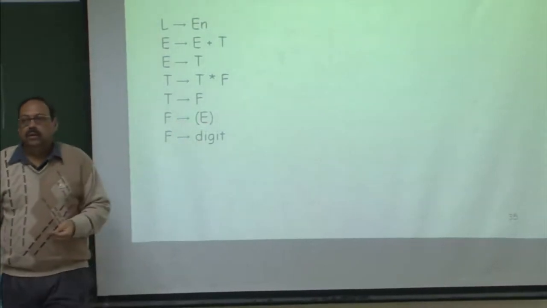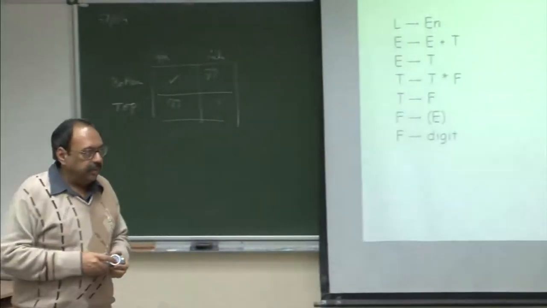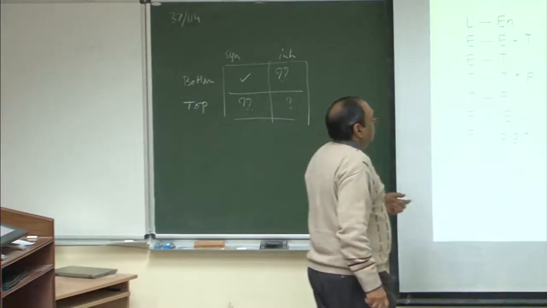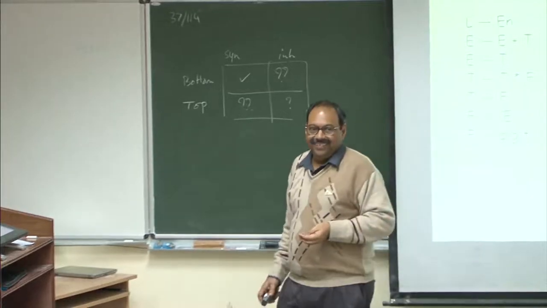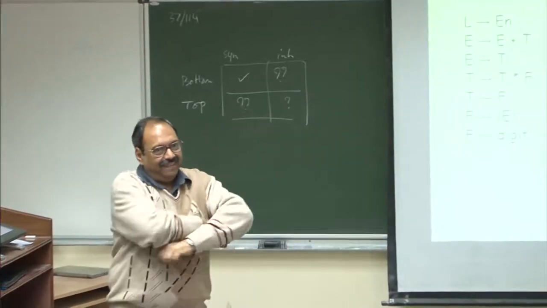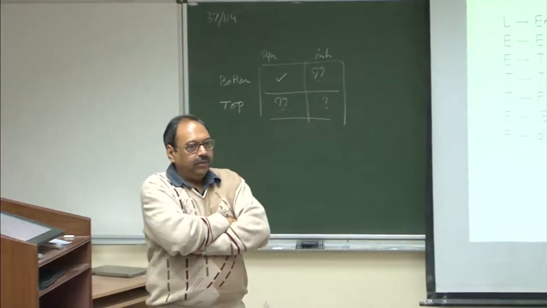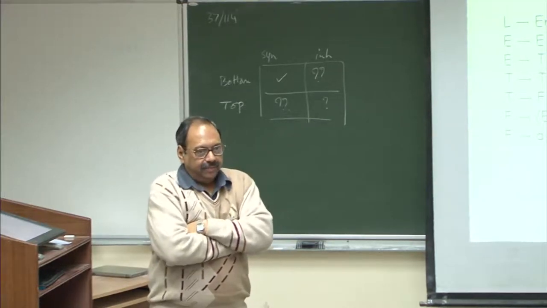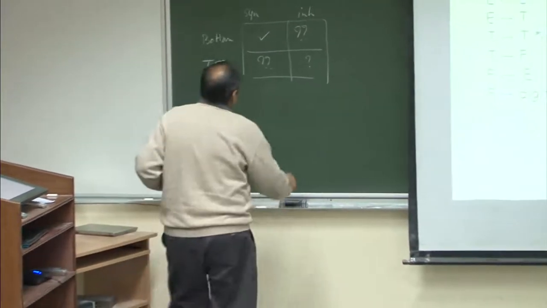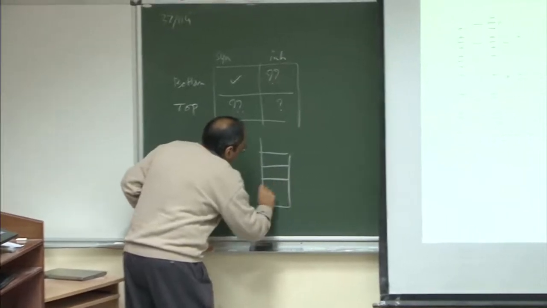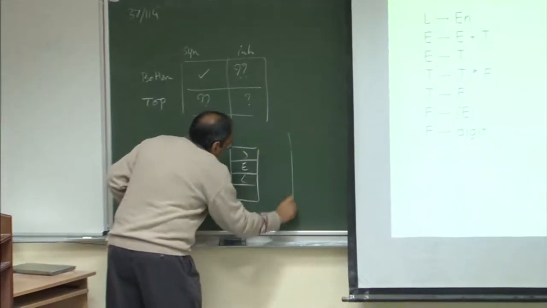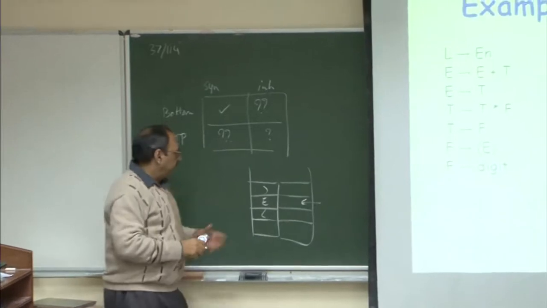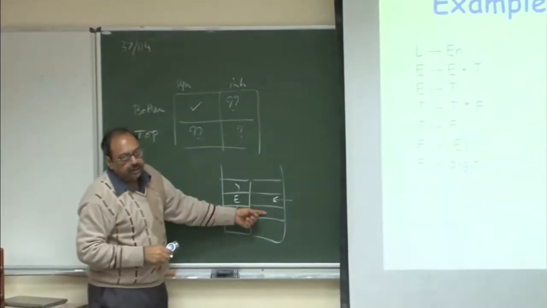When I have this rule, value stack doesn't change. Of course it does. There are three symbols on the right hand side, not one symbol. Top value is, so new top is top minus 1. So this is my stack, right? This is where the value of E is, right? And after I pop this, this and this, this value should appear here.